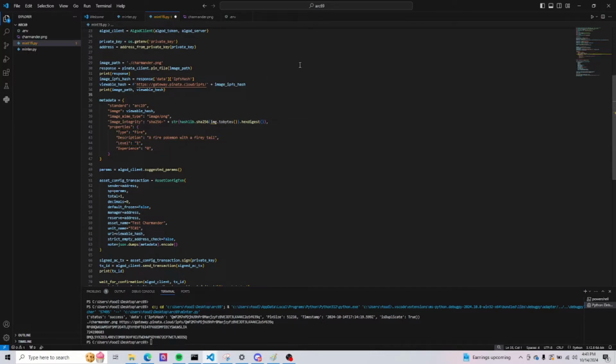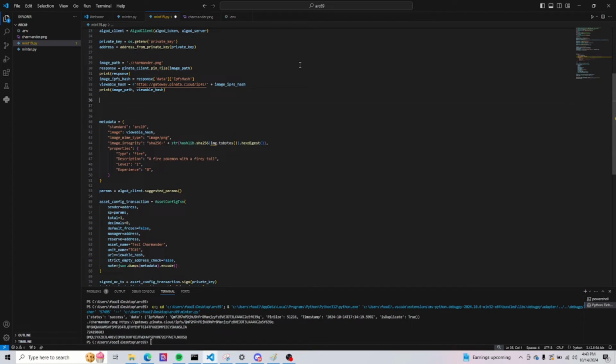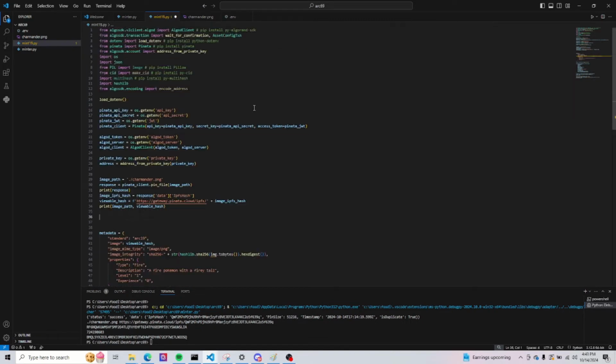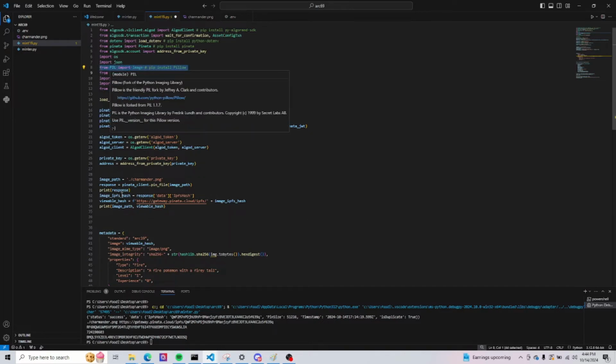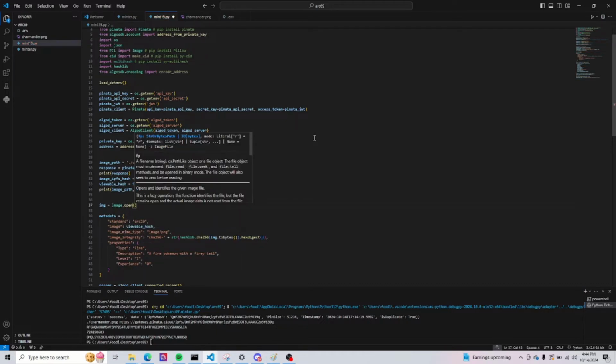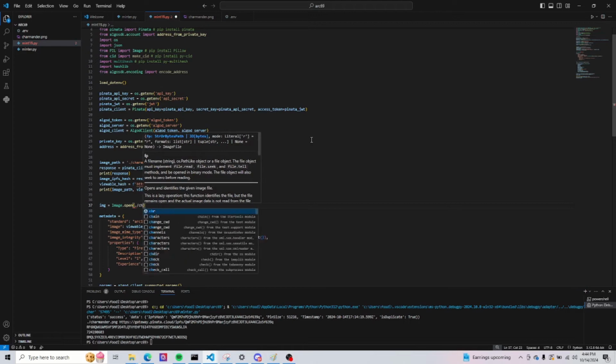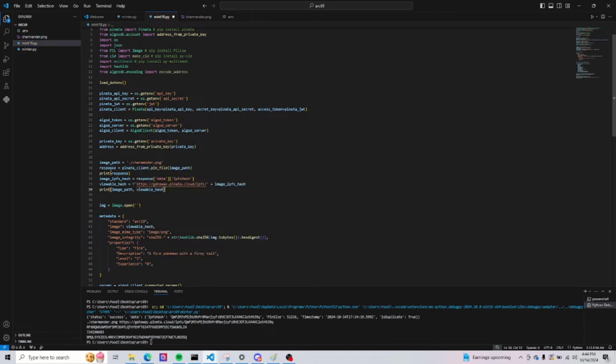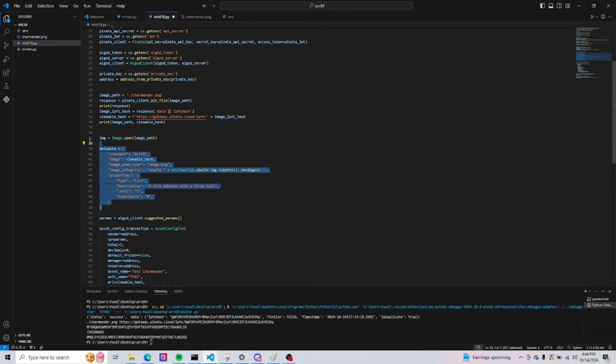And to get the image in a format where we can convert it to bytes, we're going to use what we imported up here, the Image class from the Pillow library. So over here, we're going to type img is equal to Image.open, and then the directory to our Charmander. Or we can use this variable here, image_path, and just pass that in directly. And then that's pretty much it for adjusting the metadata. Everything else can stay the same.